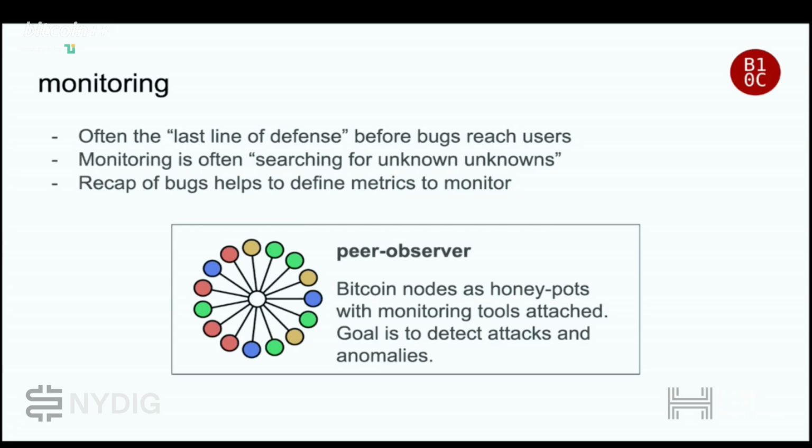A BIP 110 node, it could be interesting just to see, okay, it actually behaves maybe better in some ways because it obviously rejects transactions. But also maybe there is a chain split at some point once it activates. So definitely interesting to monitor as well. So only Bitcoin Core and different flavors of it. But definitely running different versions.